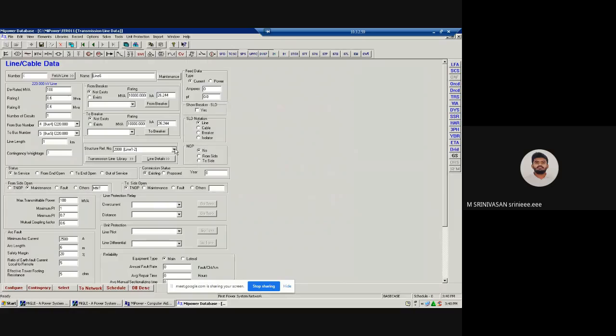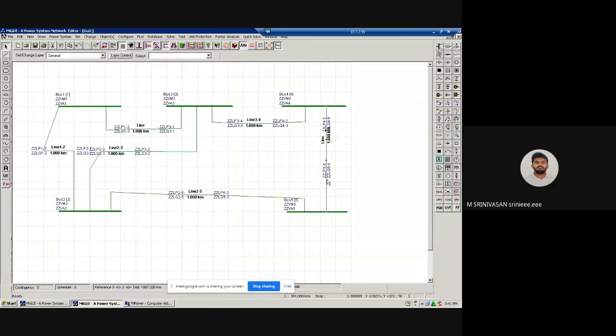The data for line 4 to 5 will be similar to line 1 to 3, because the data for line 1 to 3 and 4 to 5 are the same. So I am choosing the same value for 4 to 5. Click update record, and line 4 to 5 will be done.